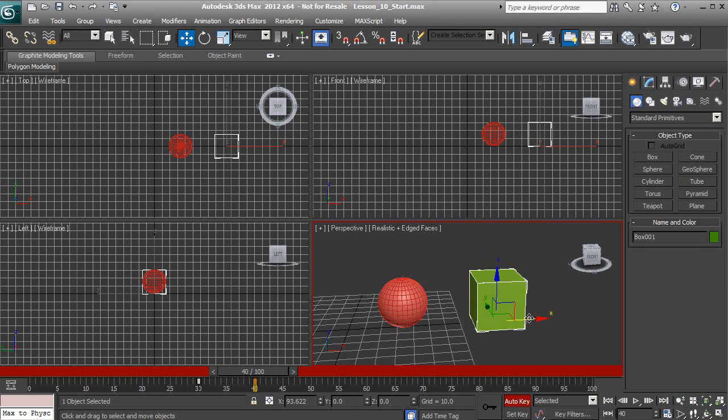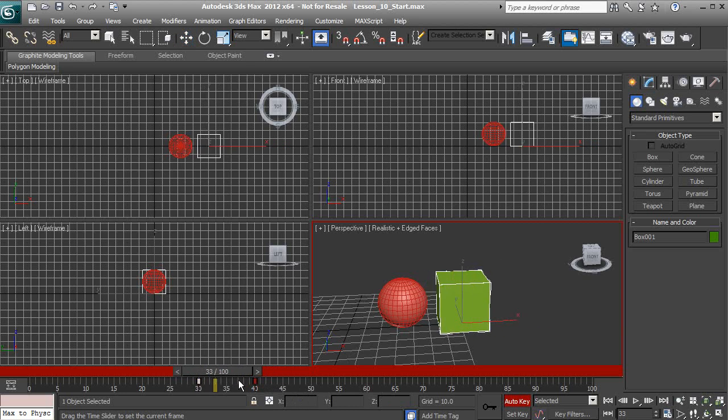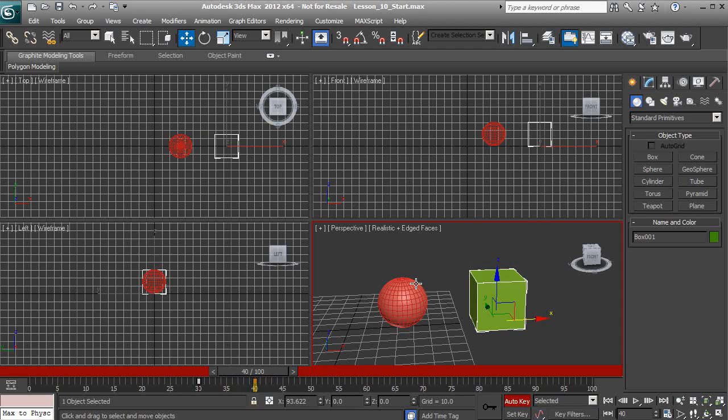Okay, so let's go ahead, and I want to discuss how we can edit some of our movements that we have created on our keyframes. So you'll see that our box is moving a specific distance. It's moving from this point back to this point. And let's say I want to shorten up that distance. We've talked about how we can adjust time, but how can we adjust distance on keyframes that we've already created?